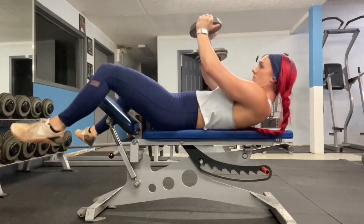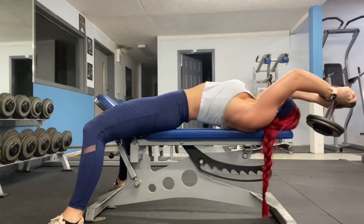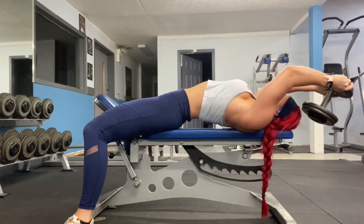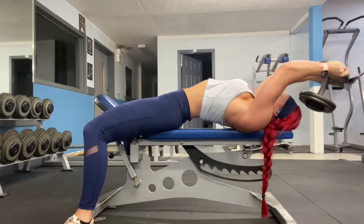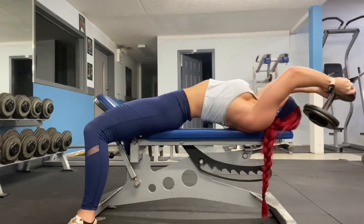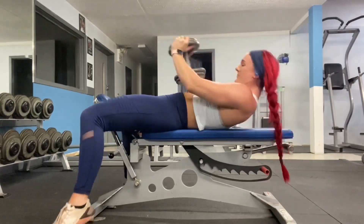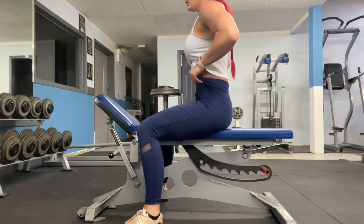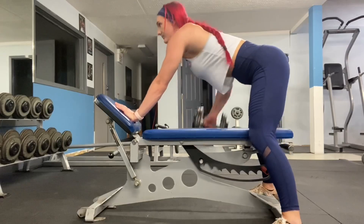These are some of my favorites, guys. A lot of people don't do these and they really should because it works. Everyone wants to know how to look like a trophy — get some lats on you. Right here, baby — dumbbell pullovers. You can literally see my lats working. These are great for your lats. And then I go straight from these to dumbbell rows. I like to do the dumbbell rows this way because it takes a lot of pressure off my lower back from pulling.